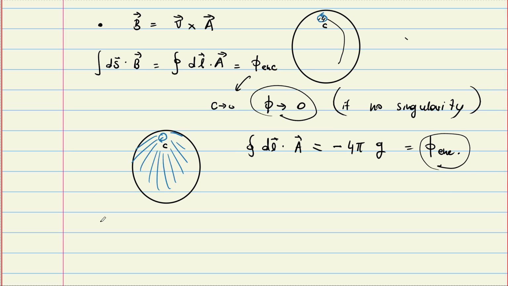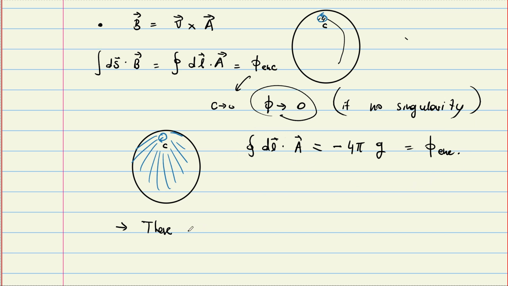So this means... Is the second result phi enclosed or minus phi? So I say like enclosed flux, right? So this is the definition of phi enclosed. In the second orientation, there's a minus because of orientation. The enclosed flux is negative in the second one. In the first one, it is 0.